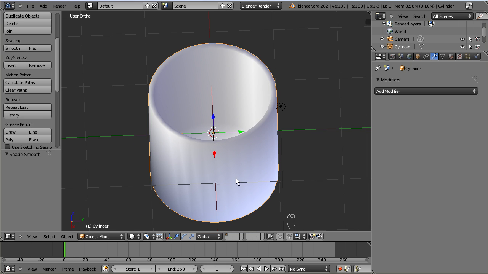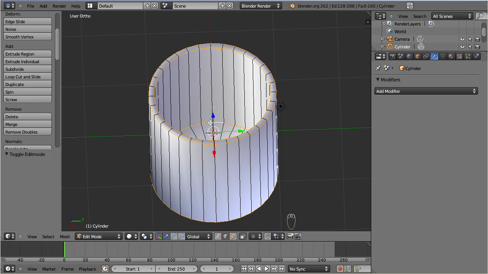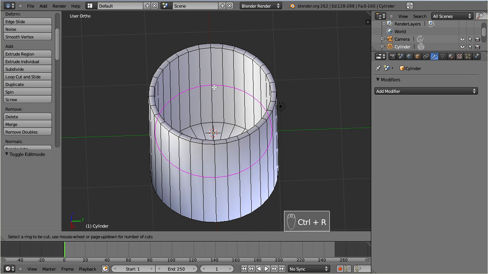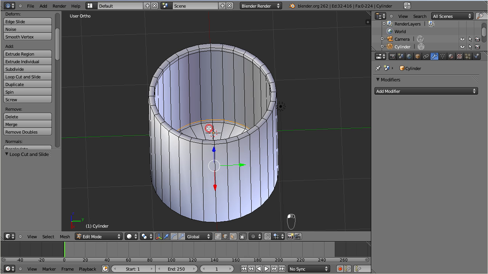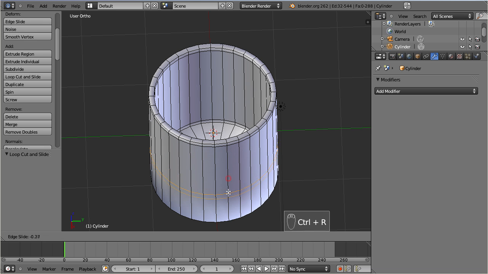The simplest method to get this fixed is by adding extra edge loops where we want the edges to become sharp. You can add extra edge loops by pressing Ctrl R, and then move the cursor over the location where you want to place a new edge loop. Left click will add the edge loop, and let you slide the edge to its intended position, and another left click will fix the loop at its current location.